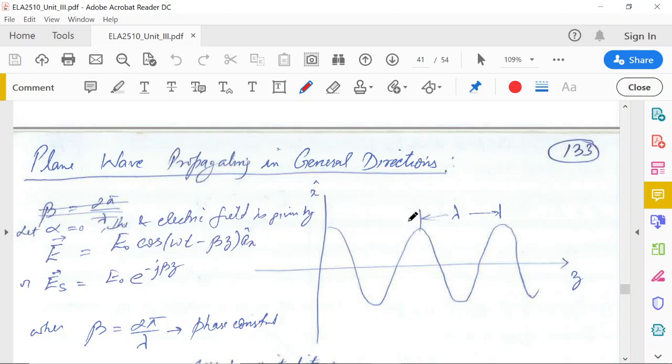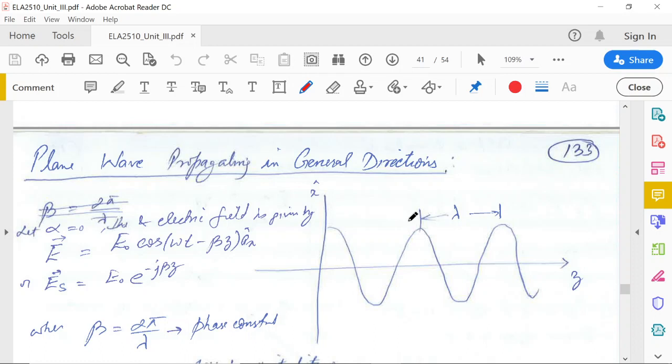In this lecture, now we will see what is the plane wave propagating in general direction. Specifically, we have studied the plane waves, that is the uniform plane wave, either along the z direction or the x direction. Now we will see for the general direction and what are their expressions and what are their different parameters for this one, and especially the direction cosines.